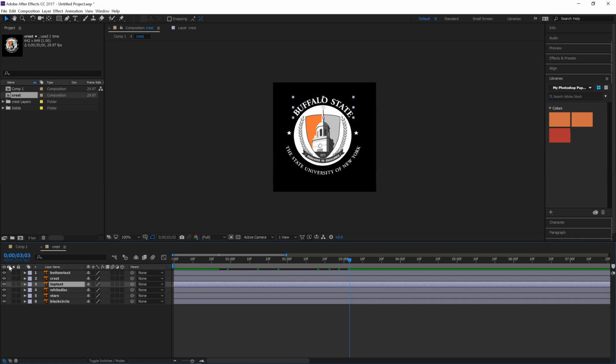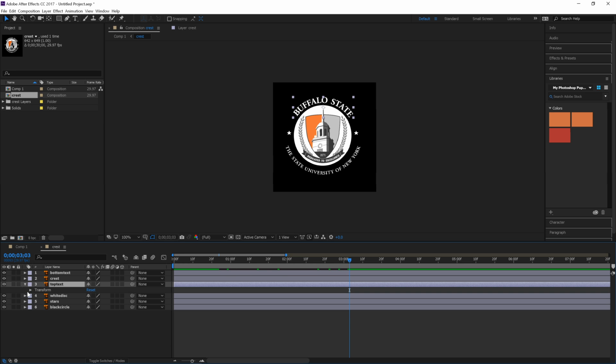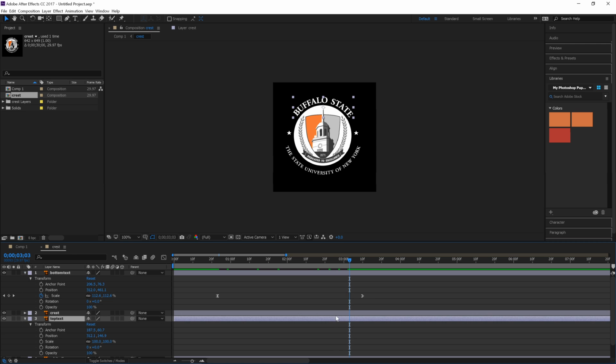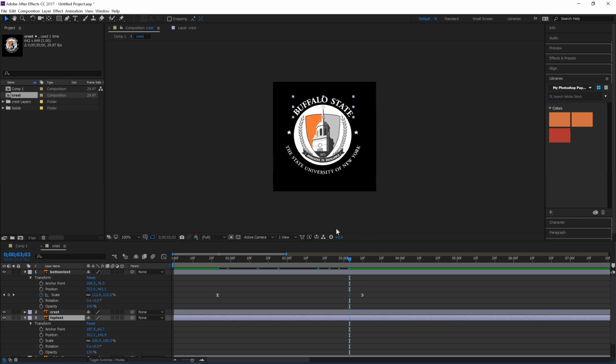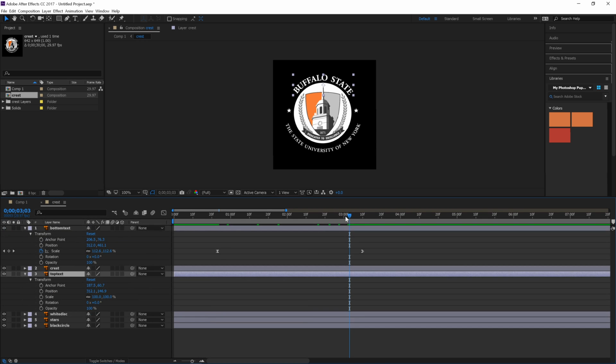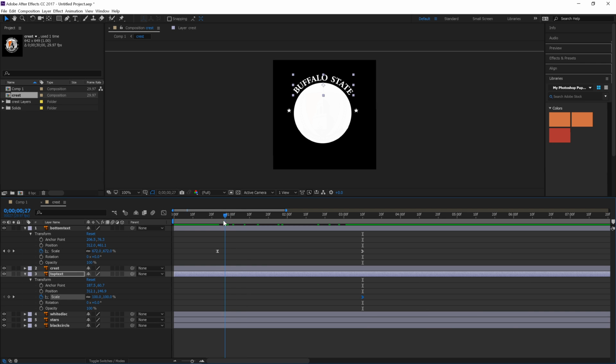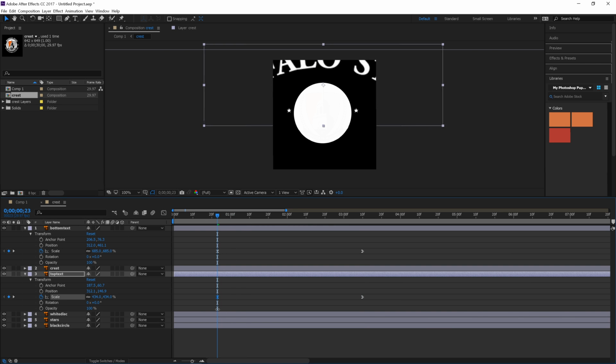The top text will do roughly the same thing. And normally you'd want all that to be in sync with each other. So maybe I'll have the bottom text open so I can see where that layer actually is. And I'll set another keyframe for the top text scale. And again, right click and choose keyframe assistant, ease in. Come out here, roughly to where that other logo is, and I'll just scale that way up.